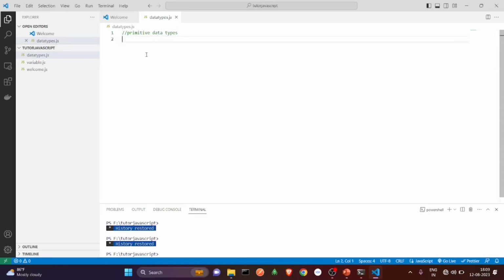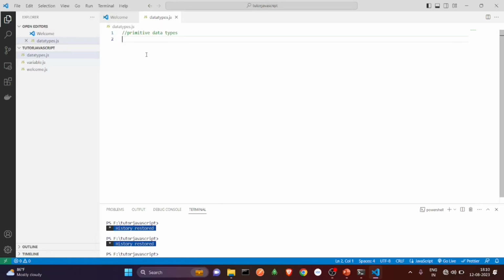When you come from other programming languages like C++, there are primitive data types and non-primitive data types. In JavaScript, there are primitive data types and object types. So what does primitive data type mean? Primitive data types are the data types which can hold a single value, whereas the object data types can hold one or more values.